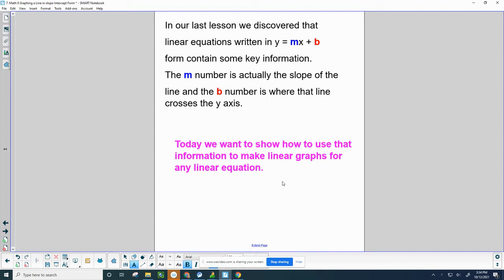Now, up to this point, we've just been giving you a couple of points on a line and having you find the slope. Then we introduced the idea that an equation could have an x and a y in it. We talked about how to solve for y and showed you that when you write it in this y equals mx plus b form, you create an equation that's very special and very powerful. So let's try graphing a few of them using this slope and this y-intercept number.